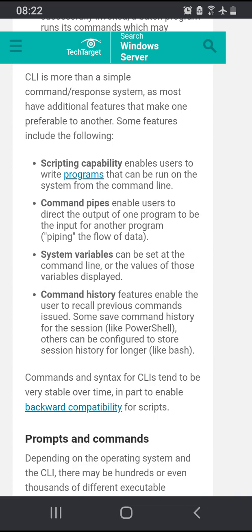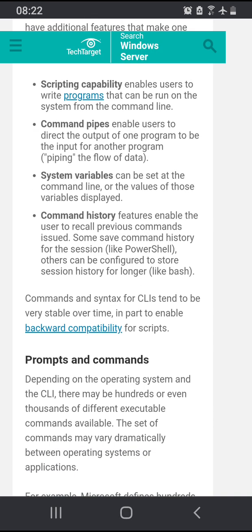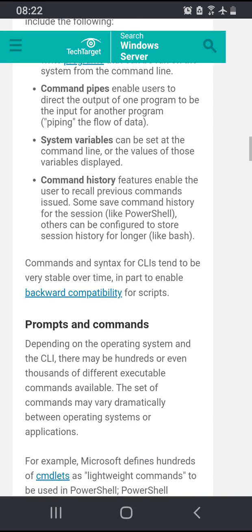System variables can be set at the command line or the values of those variables displayed. Command history features enable the user to recall previous commands issued. Some save command history for the session, like PowerShell. Others can be configured to store session history for longer, like Bash.